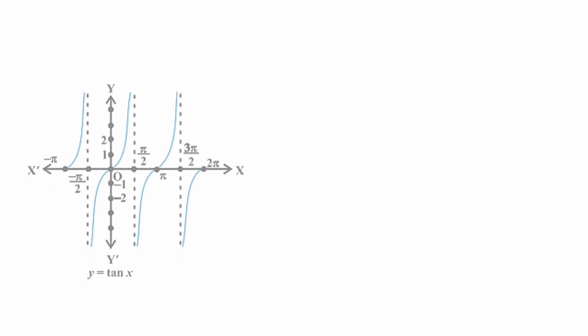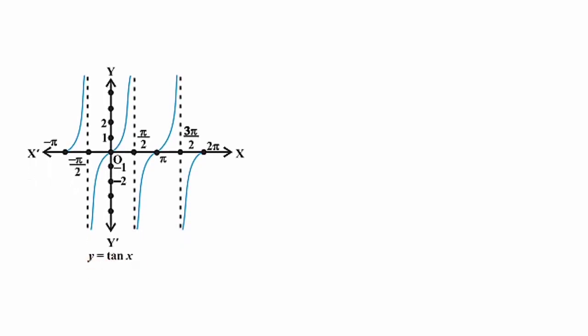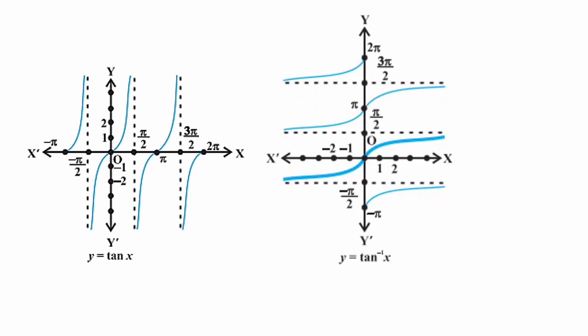Next, for the tan function, the graph is like this. Y is equal to tan x, and on the x-axis, as before we have marked, and on the y-axis it is real numbers. Unlike the previous one where we marked only from -1 to 1, here all real number values are there. So when you consider the inverse, it comes like this, and we have to restrict the graph to only the first portion, that is passing through 0. This is the portion we are taking as the restricted portion. By using this portion only, we will define the inverse of tan, that is tan inverse x.